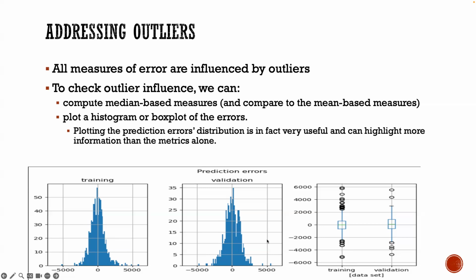For every data set that you are trying to analyze, before you start running the models, you also want to ensure that you understand what that data looks like. And then the error that you are getting, because of what you predicted versus actual, how that is distributed in the histogram. So this is a histogram, and this is a box plot. This is the training data, and this is validation data.